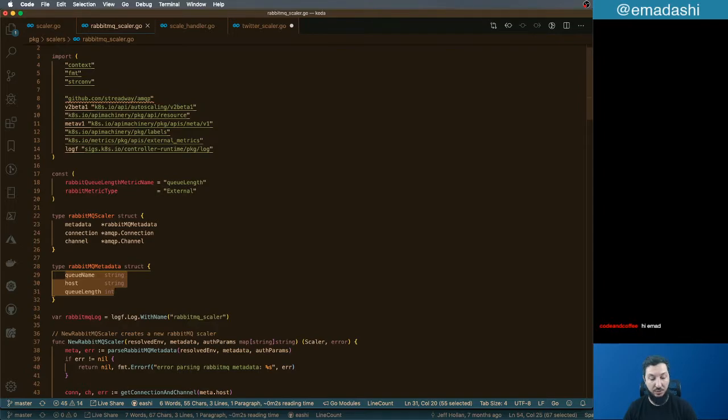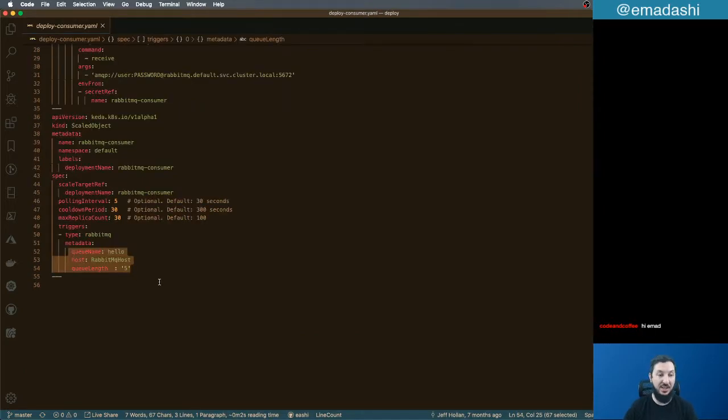One of the things to explain as well here, in this example, queue length is considered the target average value. In our case, in this RobbitMQ, what we are saying is that for each 5 metric values, which is 5 messages in the queue, one pod will be handling these things.